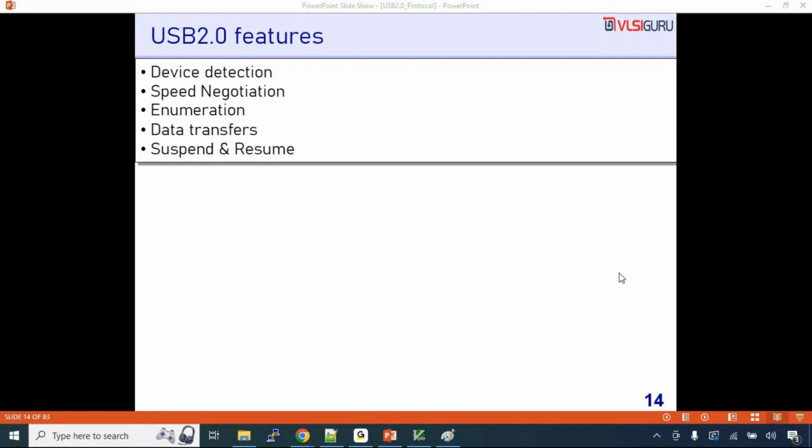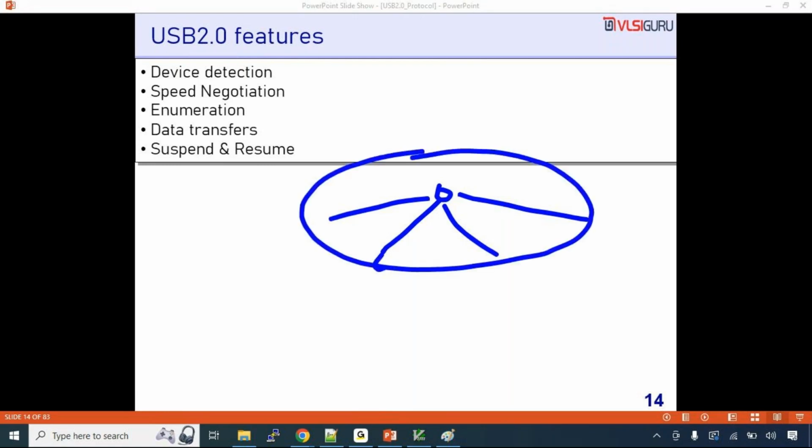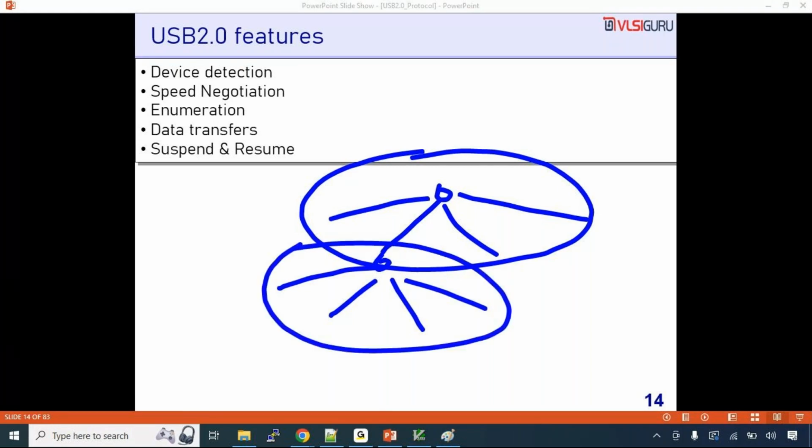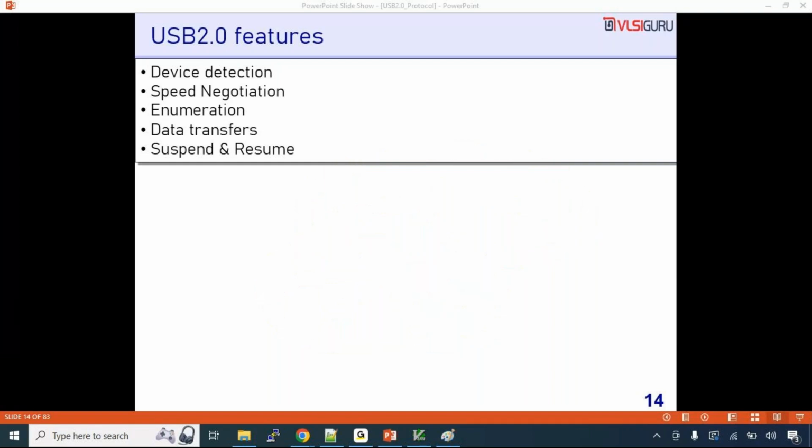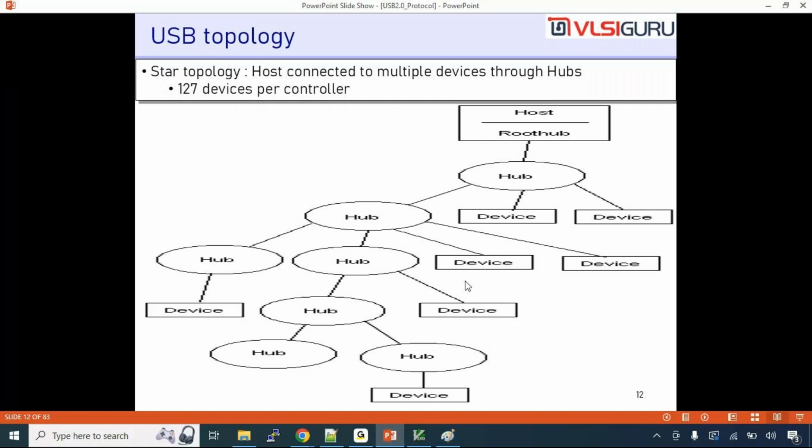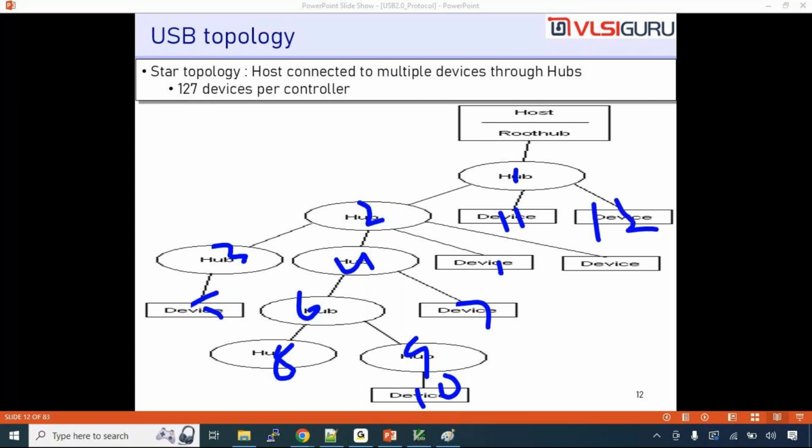I have a similar question, sir. What is star topology? Can you explain it once again? Star topology means, see, how does a star look like? Like this, right? They are assuming it looks like a star. So this is one star. From here you take another thing, another star kind of topology. But the maximum we can connect is 127, right? In star topology also we can connect only 127. No, 127 only. See, this is 1, 2, 3, 4, 5, 6, 7, 8, 9, 10, 11, 12, 13, 14, like that up to 127 maximum.